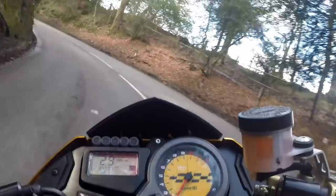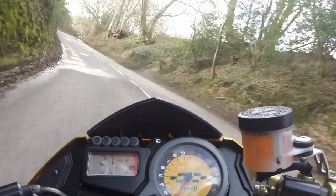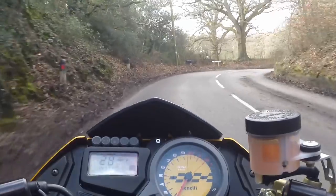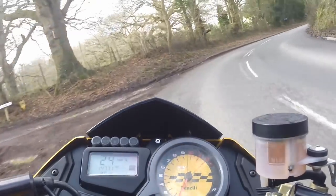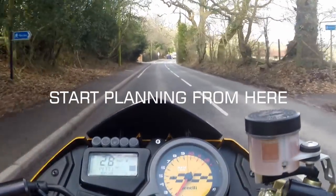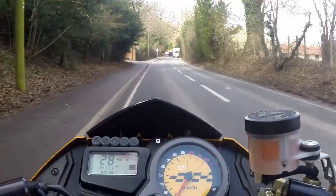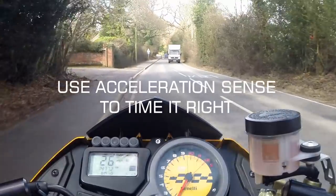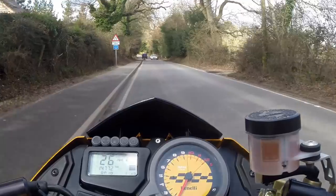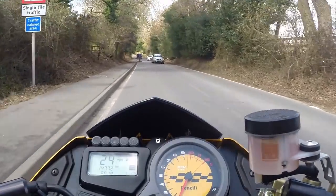Nice and steady around the bends — prepared to give up position for safety if we need to. You can see a couple of little damp patches on the road, and on the other side there's lots of mud — that's not so good if you come around a bend on a bike. We've got traffic calming measures halfway up this straight, so no rush to get there. There are a couple of cars coming down, so I'll just run the speed off — no need to brake — let them come through.